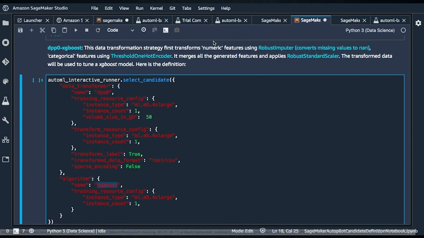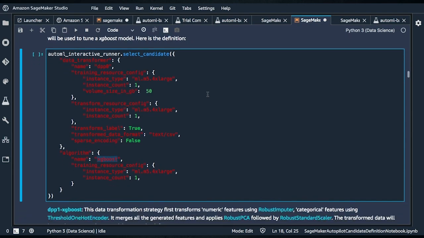which is transforming numeric features using a robust imputer, which is converting missing values to nans. And then categorical features with a threshold one-hot encoder. It's going to merge all the generated features and then apply a robust standard scaler. And then the transformed data will be used to tune an XGBoost model.